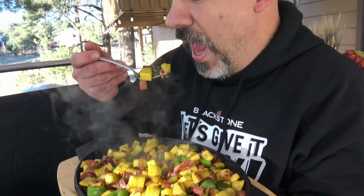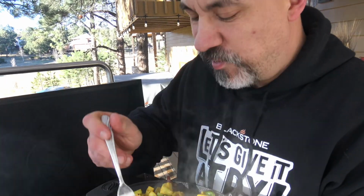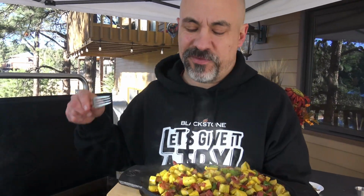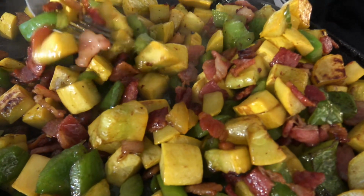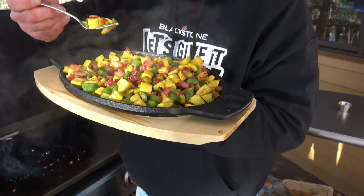Mmm. Summer squash by itself, very mild. Tastes like a cucumber. Like somebody sucked all the flavor out of a cucumber, right? If you eat it by itself. So you have to have salt on there, and it comes to life. It's so delicious. Oh my goodness. So we call this bacon fried squash.